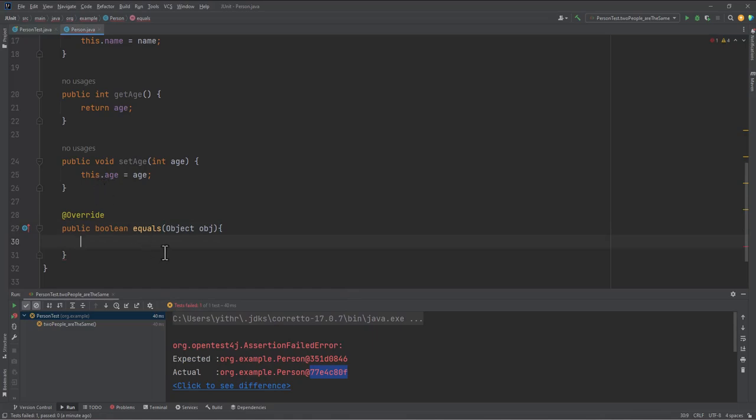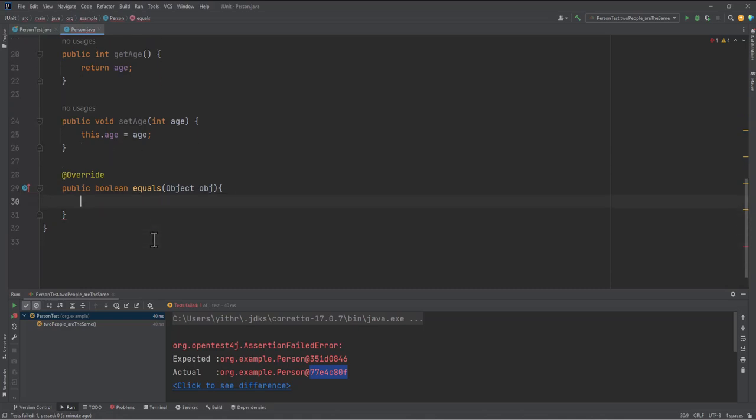If something is an object, which the person class is definitely an object, basically, if you didn't know this, all Java classes inherit from a parent class called Object. So they're all objects. Normally it would check equality based on the memory location, but I don't want to do that. I want to do my own thing. So I'm going to override it and say, here's my way of checking to see if a person is equal to another person or another object.